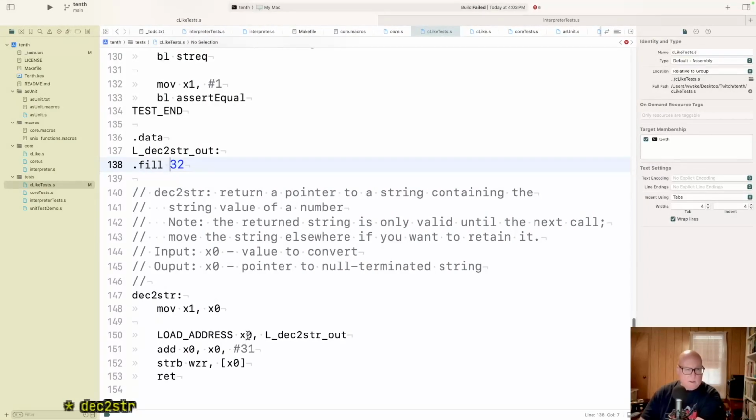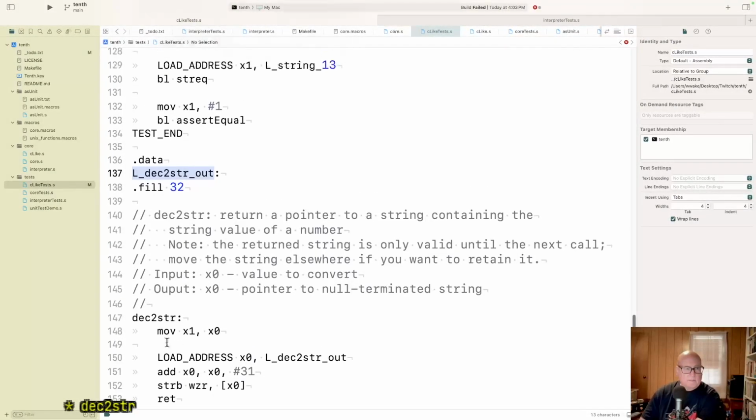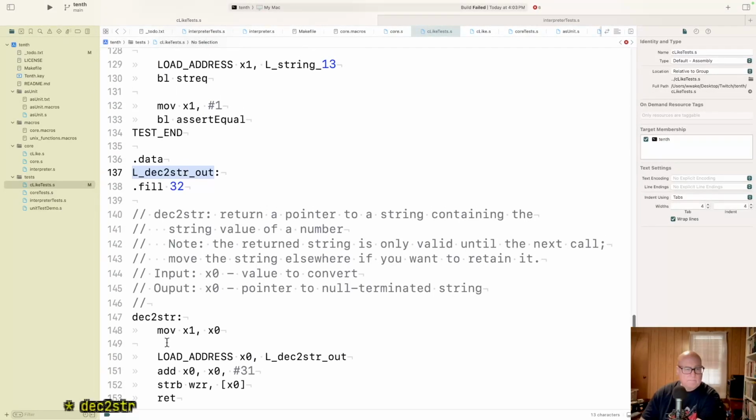Okay, so we're going to load this string to our register 0. We're going to add 31 to it, so we're pointing to the last character of that stretch. X0 points to the next byte. Well, I think it doesn't at this point. Let's see.